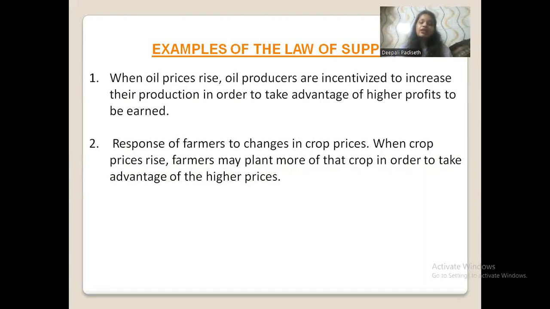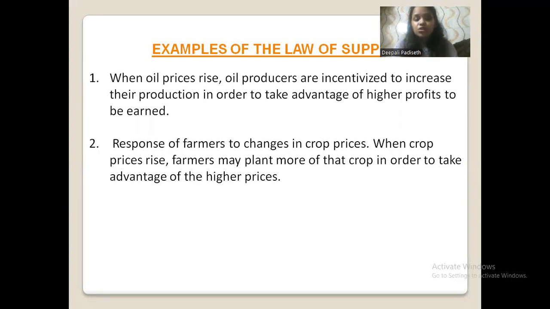We can say that oil is a necessity in day-to-day life for a human being. Oil is a must, like to have food, to make food. The producers also know that if the price of oil is increased, then no matter what, people have to buy it. If there is a different product of oil, then there might be chances that the supply will be less or the profit will be less. So when oil prices rise, oil producers will focus more on supplying oil for the higher profits to be earned.